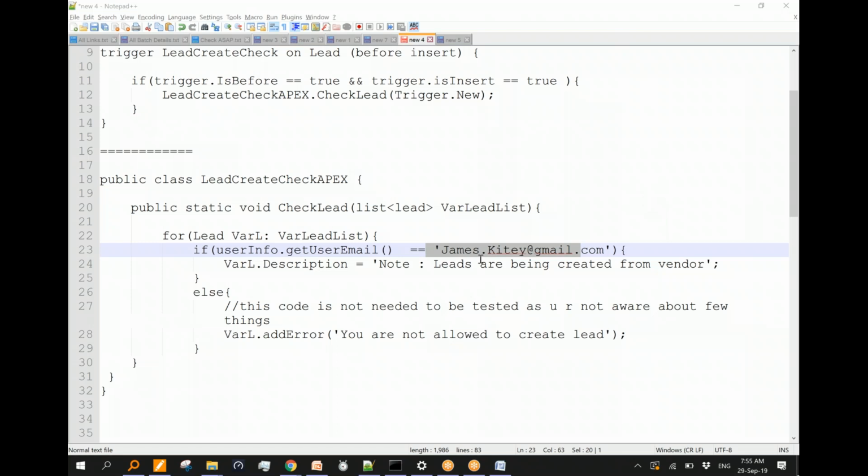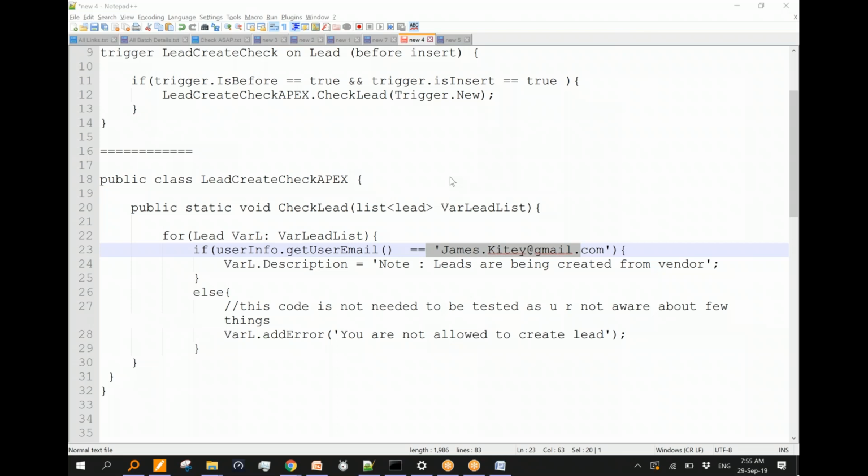You will also learn in today's example how we can create a user record in test classes. So we'll create a current user, that is James. We will create a current record called user. Then we will run the code, and Salesforce will see who the current user is.